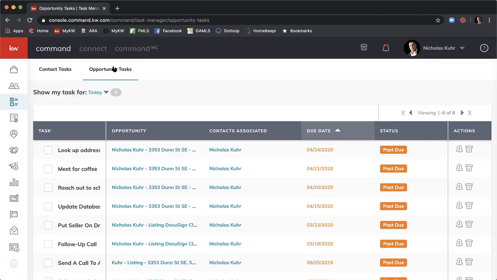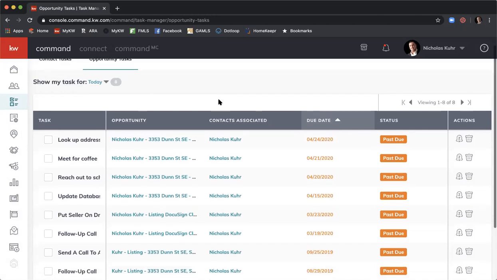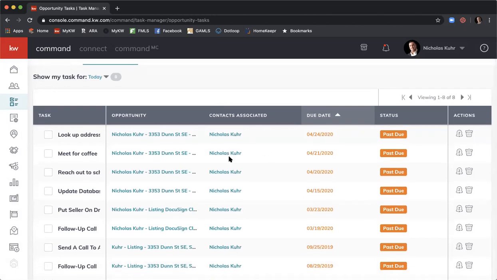If I know that this person is at this stage of the process, we're getting ready to look at homes, they need to get a pre-qual letter, they need to do X, Y, Z, and then Command will send those opportunity tasks to remind you: reach out to your contact about getting that pre-qual letter, send list of lenders to contact. So these will show up here based on where your client or your contact is in that sales funnel.